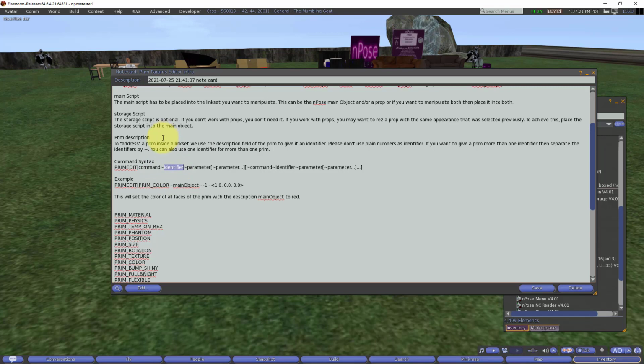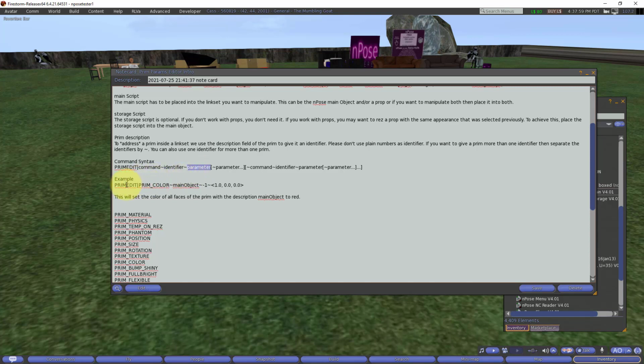Then we have to use that identifier to locate the prims we want to change via the prim description. And then we have the parameters. As you'll notice, it's set up so that we have some optionals. If you wanted to use, say, color and texture, for instance, you could just put them all in the same line and continue on. You don't have to use the PRIM EDIT keyword, just the command, the identifier, and the parameters.